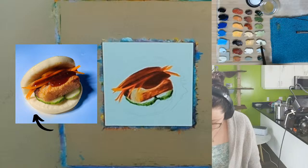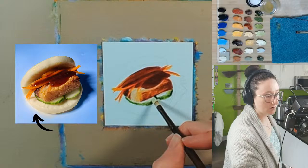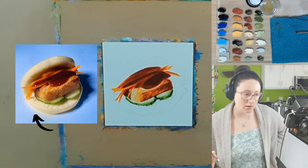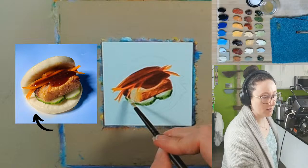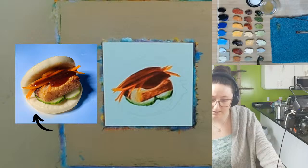Warm white. Specifically, the warm white works really well around this area. This one's kind of got more of a bluish tinge to it, so. Okay, and now this part over here. And now we're gonna go into this deeper color that we made down here.